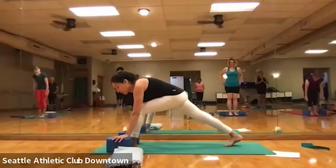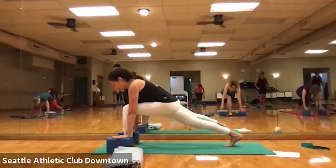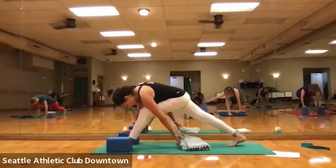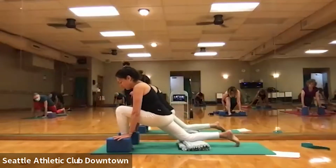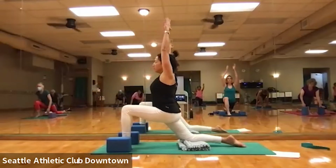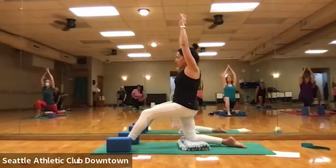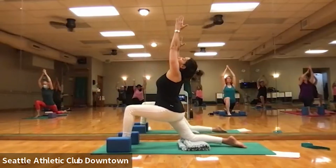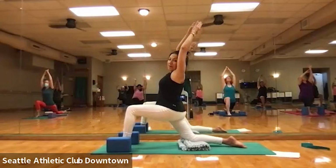So left foot is forward, right foot steps back. And this time the knee will come down. The knee is gonna come down. And once the knee comes down, we're going to take the arms up, press the knee. So you might be way back, maybe you're able to come forward. Perhaps your balance allows you to reach up and back.